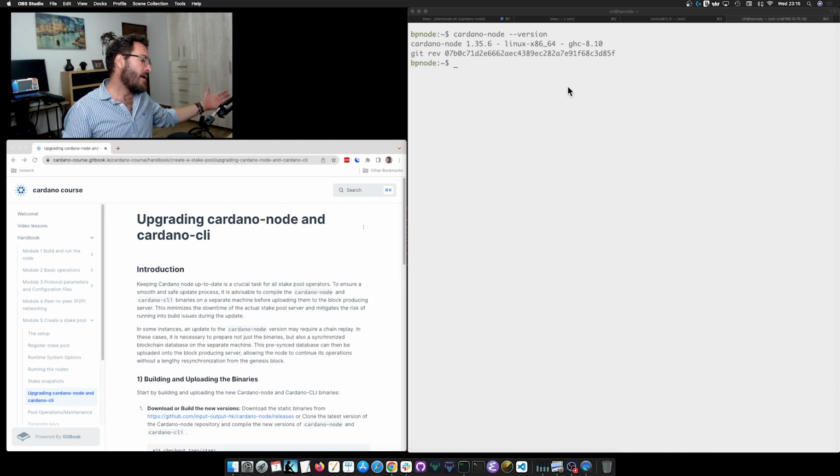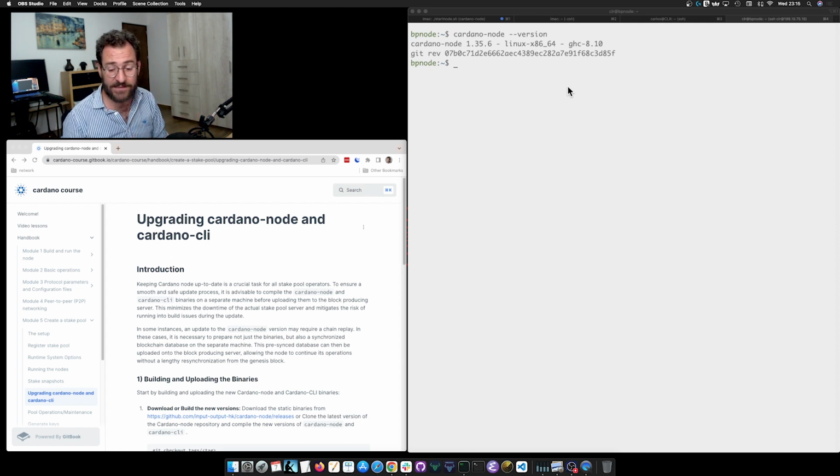On mainnet, this process roughly takes somewhere between 3 and 4 hours. In the preview testnet, it should take something around 20, 25, 30 minutes.